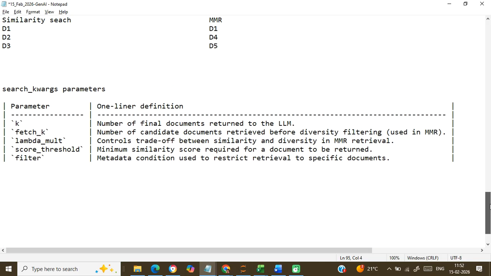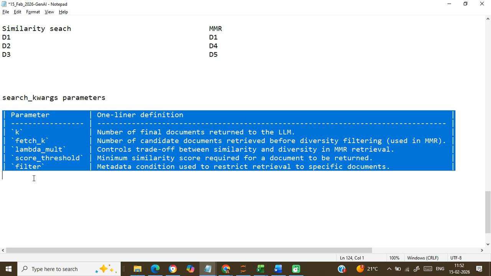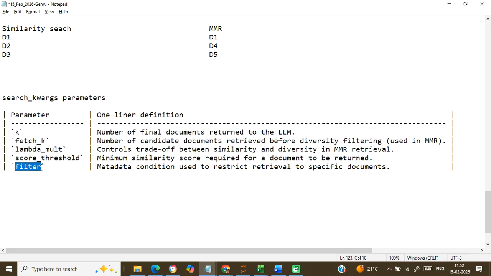So what you need to do is practice using these particular parameters. Filter is really very simple. You just need to mention the filter in the kwargs parameter, and you can avoid getting the outcome from certain data. For example, you have a document with RF optimization related content, and the end users are from the RF optimization team, but this document contains microwave optimization data as well.